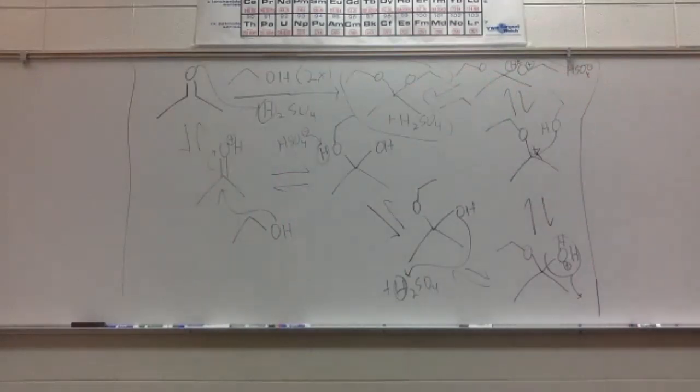So this mechanism is a little bit more involved, right? It's a little bit longer. It's got some more steps as opposed to some of the other ones that we've done. However, again, there are certain patterns that you can recognize here. And I think sort of dividing it up into phases kind of helps things. If you're ever doing this and you look at these milestones, you can look for certain things, right? So at the end of phase one, you can double check to make sure that number one, you've made a hemiacetal, and number two, you've reformed your sulfuric acid. Same thing for the end, except instead of a hemiacetal, a full acetal. If you can't reform the acid catalyst, then you might have gone a little awry somewhere. Okay? Does that make sense? Are there any questions so far?